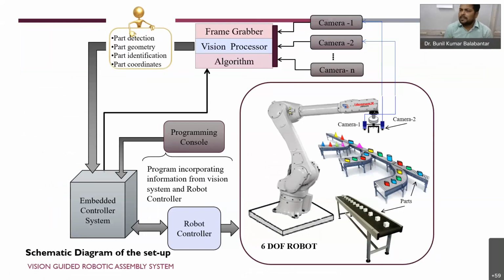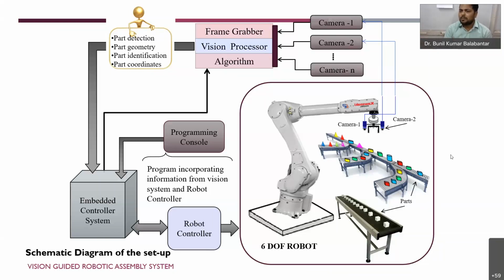Now this is the assembly system which we proposed in our work. This is the assembly platform. There are 3 varieties of parts of different colors and different shapes, and one by one the parts move on the conveyor belt. There is an eye on hand camera system, an eye on hand vision system, available here in this Kawasaki robot. The vision sensor has to detect which object it has to grasp, so it has to go through different processing. Think of how minutely and efficiently it has to do this.